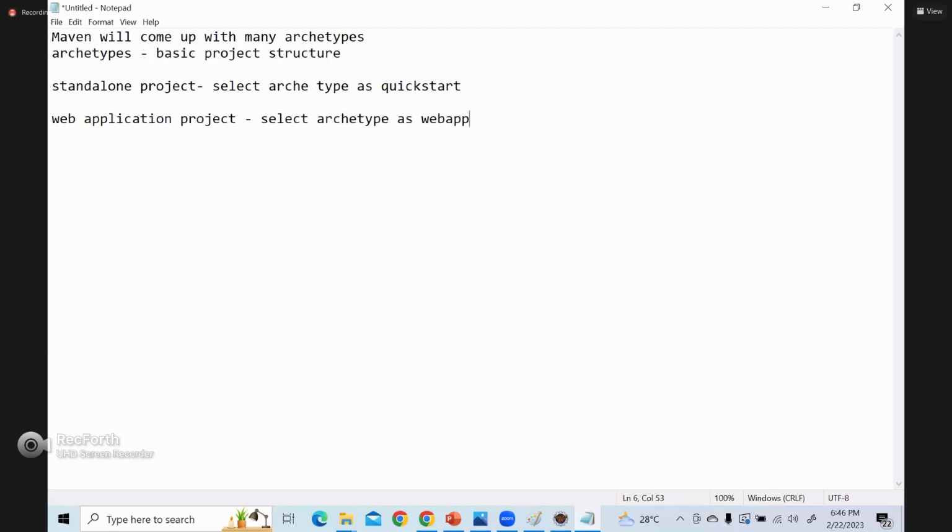So if I want to develop a web application project, select archetype as web app, and if you want to develop a standalone project, select archetype as quick start. Okay, archetypes give the basic project structure.